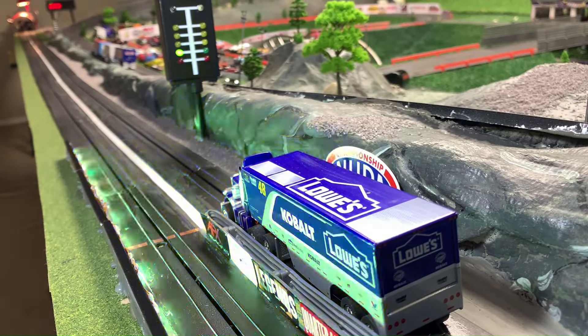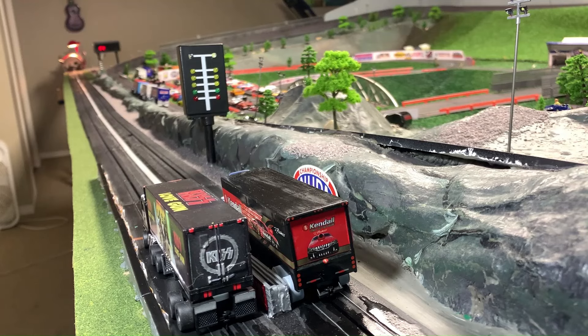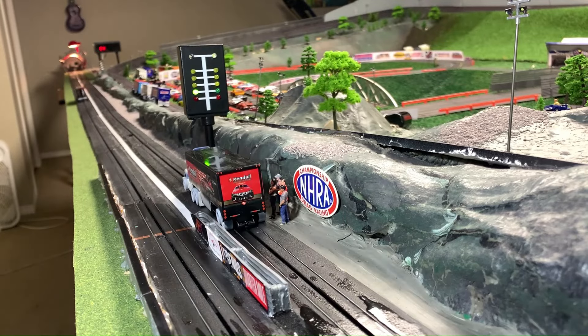Jimmy Johnson broken down and Love Gun takes it! The Lowe's hauler is out — maybe we need the backup hauler. We'll redo this one with the backup hauler to end session one of the Big Rig Shootout. Here we go, staging — this is it folks. KISS takes it again. The backup truck crapped out too — we'll have to work on that. These guys may have to make an appearance in the second round, but for now we have our winner.